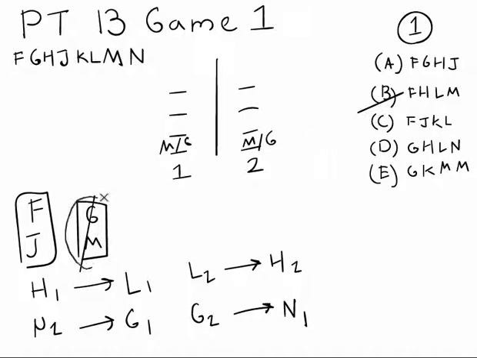Next, G and M. G and M have to be apart, so we need to see one or the other over on this one side, but not both. And here, that's fine in A. Here, we don't see any of them here, right? So they must be together in group 2, and that's violating the rule. Here, G by itself, that's fine. Here they're together, so that's no good.